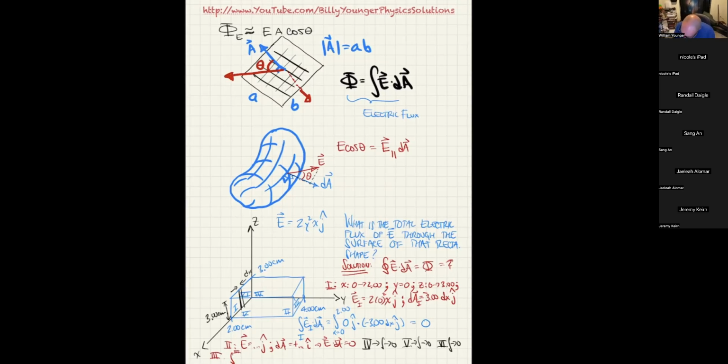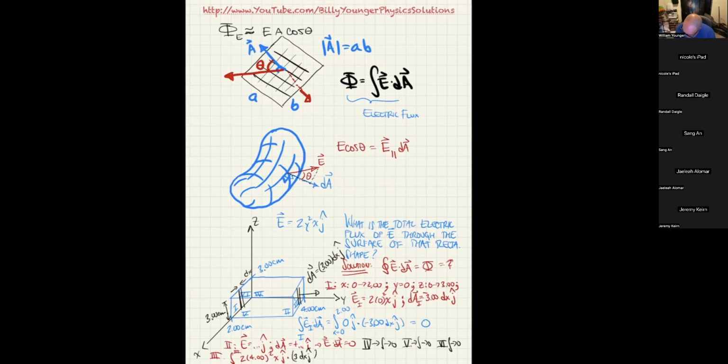In this case, the y is actually equal to 4. So it's going to be 2 times 4.00 squared times x in the j hat direction, dotted with dA. Again, I'm going to do dA the exact same way. So there's my dA vector. And that is, in fact, going to equal the height, 3.00 centimeters, times dx. And of course, this one's going to actually point in the j hat direction. So I'm going to get 3 dx j hat for that.